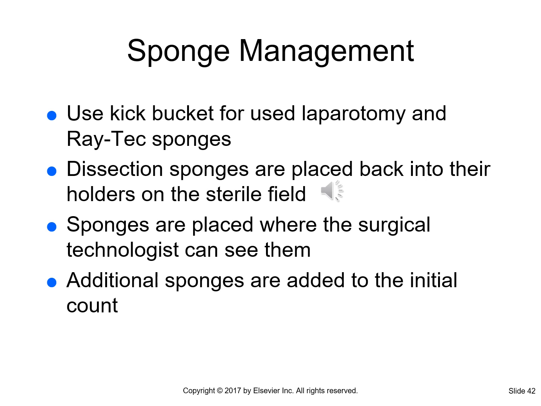Again, you always want sponges to be placed where everybody can see them, you and the circulator. There's a designated area for those sponges. So you keep them in the designated area so when you do the count, everybody can visualize them. I typically spread my Raytex out on my field. I haven't taught you guys to do that, but I typically do that. So if I'm tied up and I can't pick them up one by one when we're closing to do the count, the circulator can come over and visualize them and see them. So again, all sponges need to be separated for the counts. During the initial count, you spread them out, and when you're counting at the end, you definitely spread them out too.